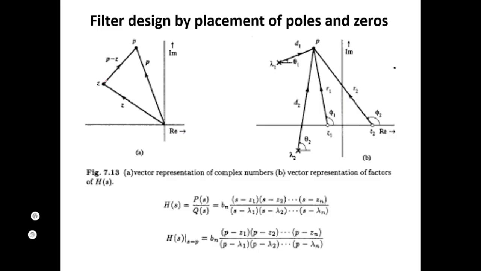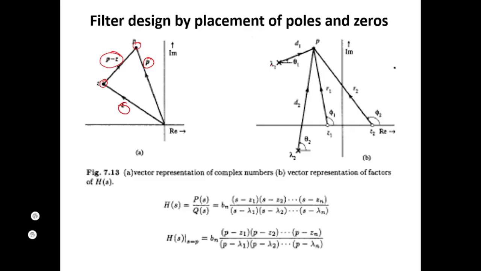Suppose there are 2 points Z and P. So, the vector is given by the vector z and p. The distance between these is given by the p minus z vector. So there would be two vectors: origin to z, that would be the z vector, and origin to capital P, that would be the p vector. And among these 2 points, we will be having this p minus z vector.